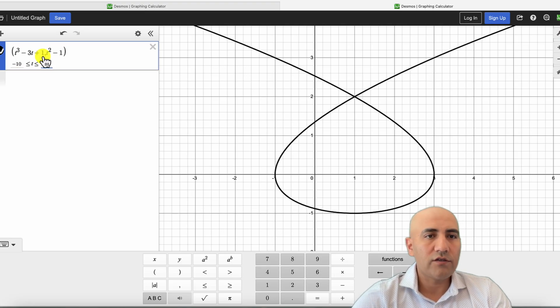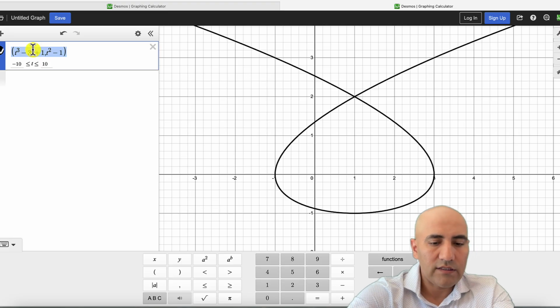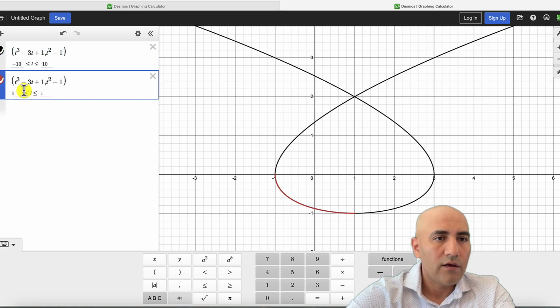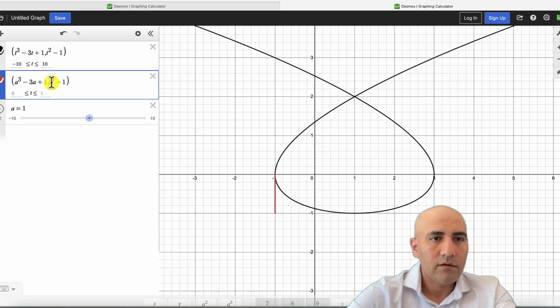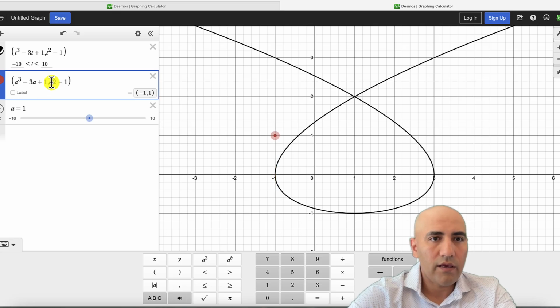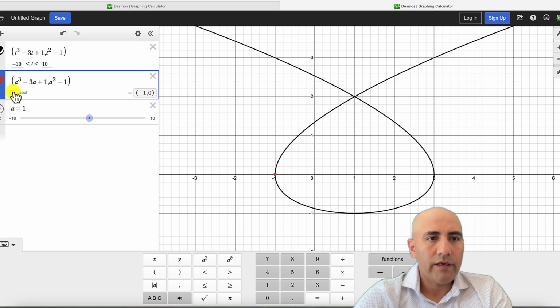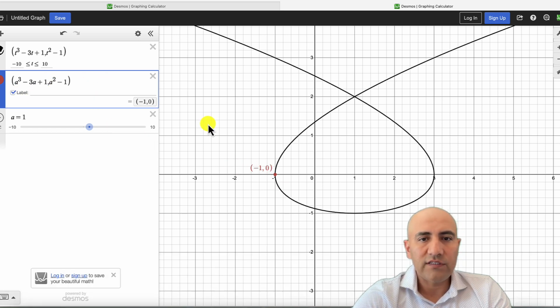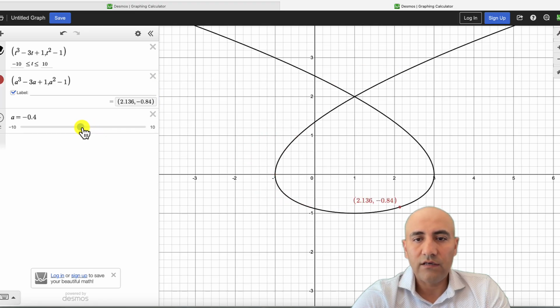Okay, so here's our whole picture. Let's evaluate this at a particular point. So let's make this the letter A. Let's make A a slider and get A cubed minus 3A plus 1, comma, A squared minus 1. Okay, so here we have the little ordered pair. You can see what's going on at various points of t. So I'm using A to be a specific point on here. But anyway, as we slide, this is really the value of t, we can see where it's going.